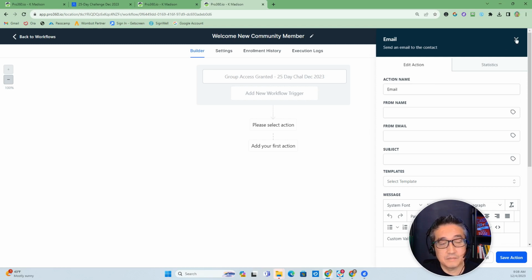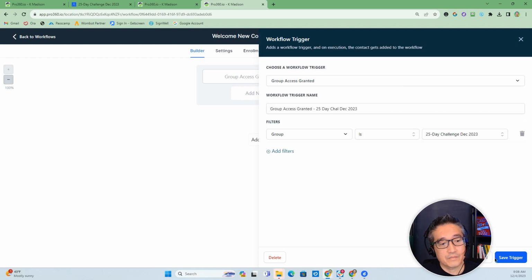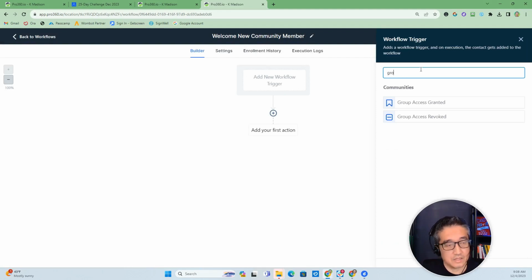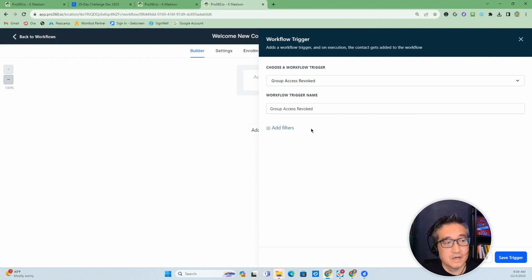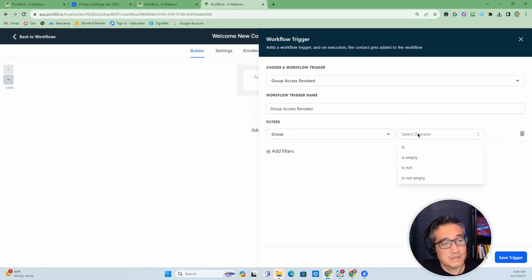And the same can be applicable to, let's just say, I'm just going to delete this, and let's say the trigger would be group revoked, right? Then the filter would be the group, and then the 25-day challenge.